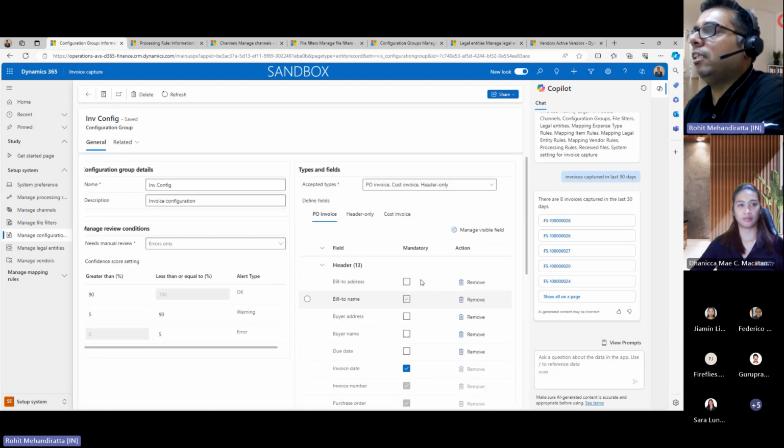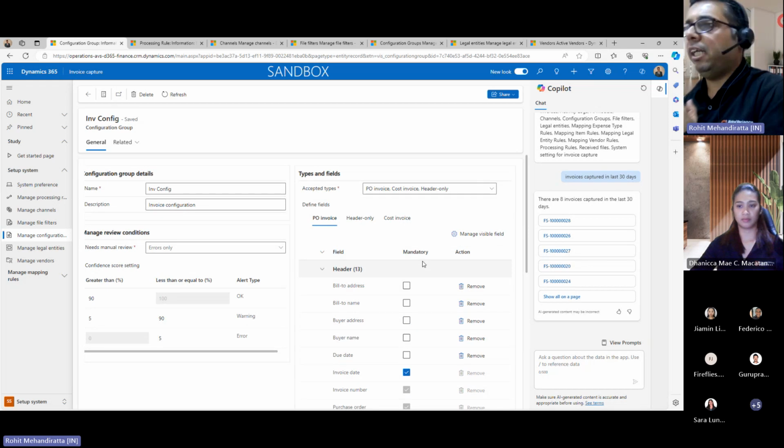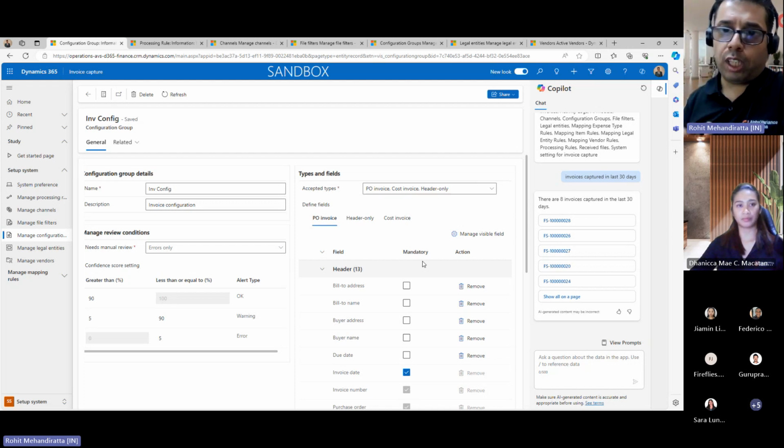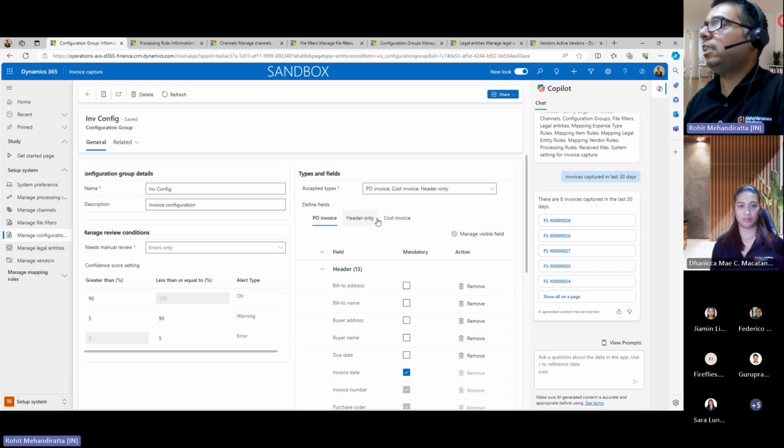You get fields. Now, before going to the fields, let me talk about another important aspect of vendor invoice capture, OCR. Vendor invoice capture OCR basically supports three kinds of invoices. One is PO invoices, then there is cost invoice, and then there is header only. PO invoices are the invoices which are linked to a particular PO, but in that case both header and line are expected in the file which is getting captured.